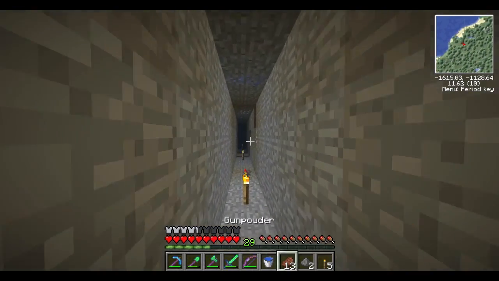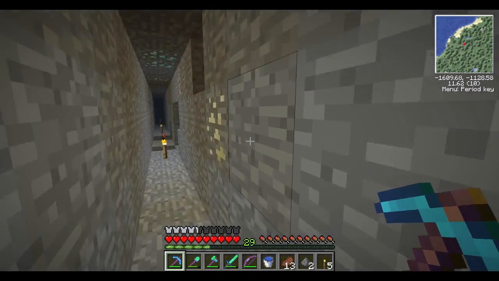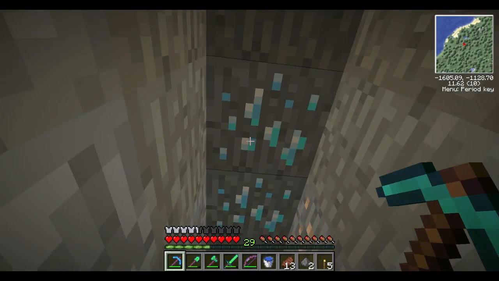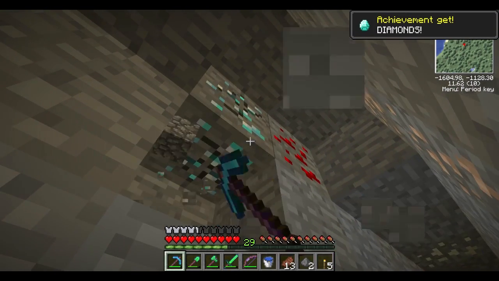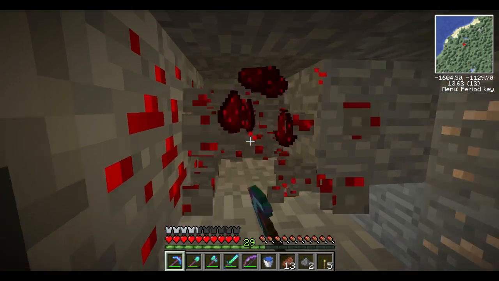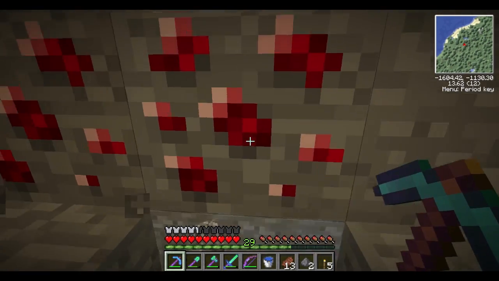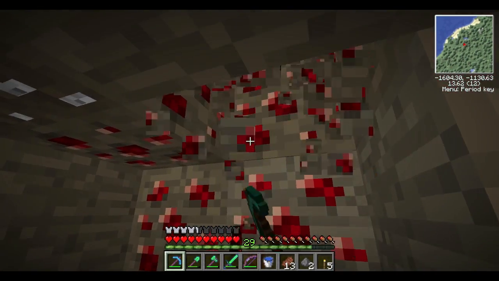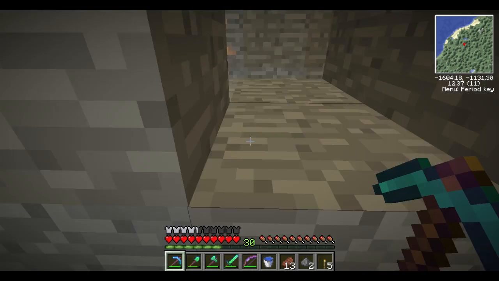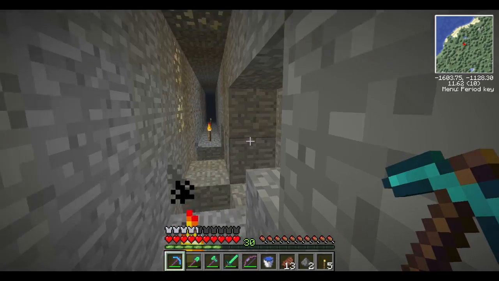Alright, this side looks fairly empty. Oh, what we got here? Lead. I'll take it. Farius met ore there. Got it. And da-da-da! Diamonds! Wow, a lot of diamonds. 4 diamonds. I'll take it. Redstone over here. Gimme, gimme, gimme. Rubies. And level 30. All sorts of good stuff. Alright. Iron. I think you guys get the idea.